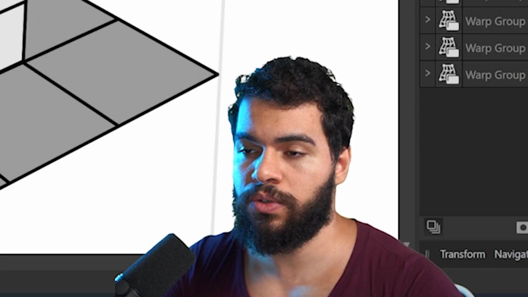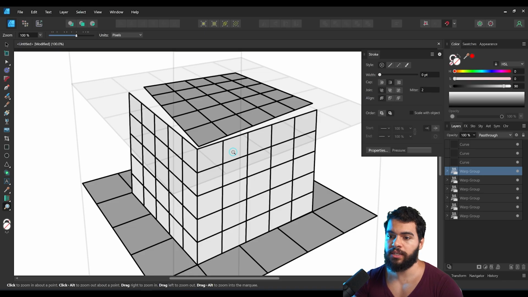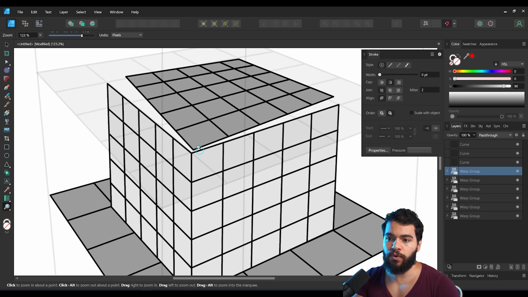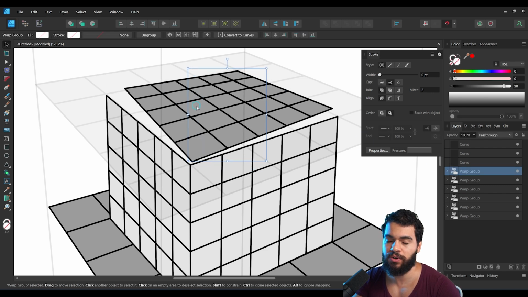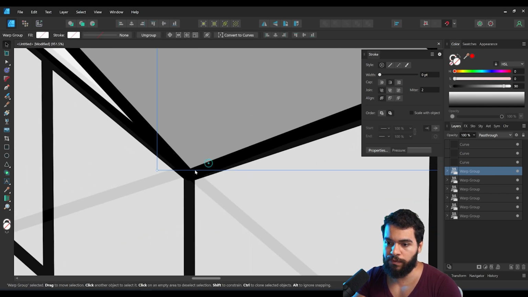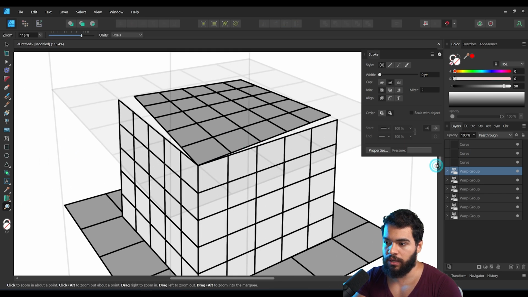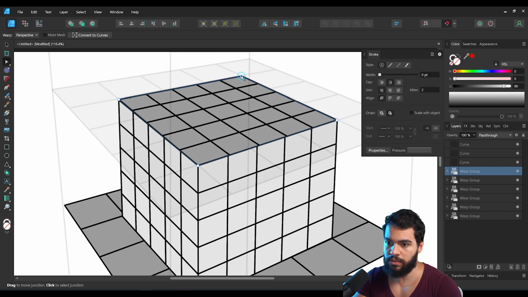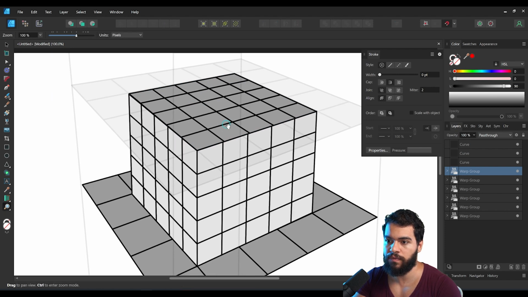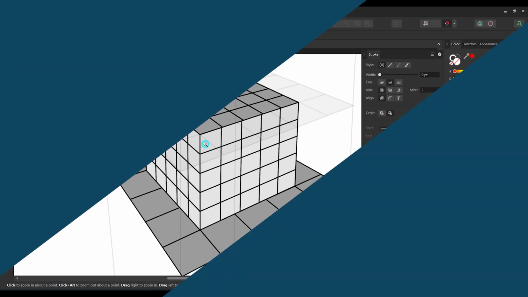So the trick here about using the perspective, I'd say that you need to match the grid lines, which is the corners. So before, it was a very hard way to reach this result using Affinity 1.9, and then with the new version, it's so far easier. Make sure to fit these corners right here. Click here over the warp group, and then node tool, and bring this guy onto here. I need to match this all in the corners, and then I'm gonna have this result here in a perfect cube.